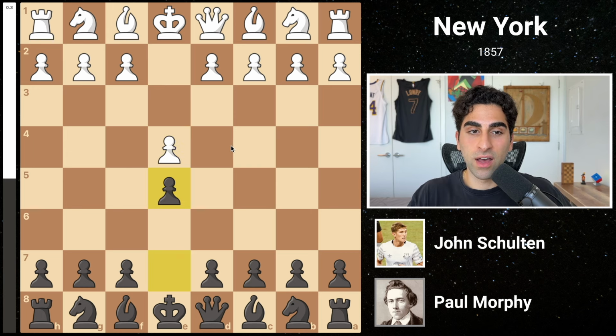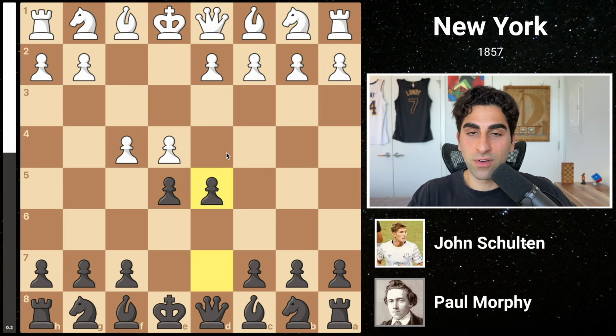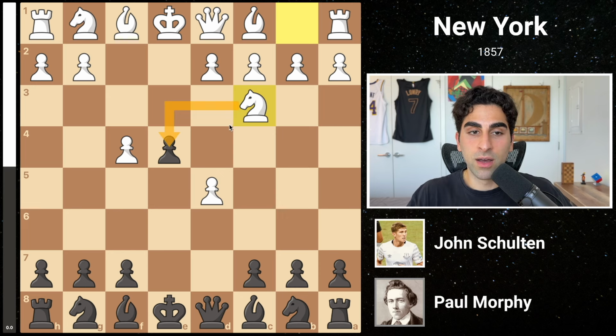Morphy replies e5, and as was the style of the time, white plays the king's gambit. Black in aggressive fashion counters with d5, offering a pawn of his own. White takes on d5 and the e-pawn is still hanging, so black uses the vacated square to push it, gaining space. White's knight c3 hits the pawn and black develops his knight to f6 defending.